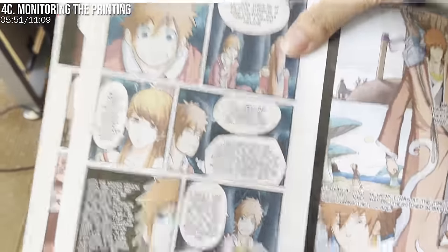So before we actually use the actual paper here, I really like to use the scrap paper that I already have from misprints, just to try it out and make sure that I'm cutting this evenly, because I've actually messed this up a couple of times now. I always know that the right hand side is actually a little bit longer than the left hand side whenever I cut using this guillotine, which is just a little bit weird, but anyway, it doesn't matter. So I'm just going to do a practice run with this page here and make sure that the sizes are the same.